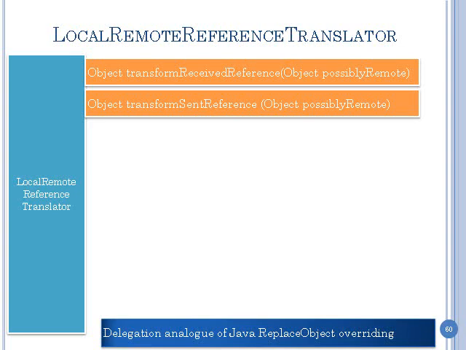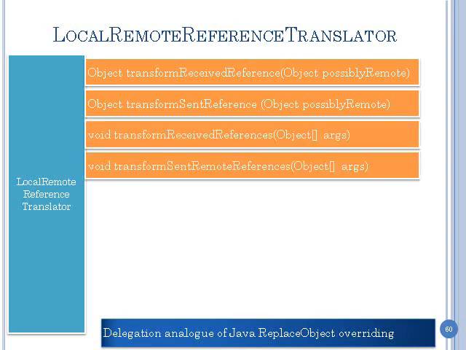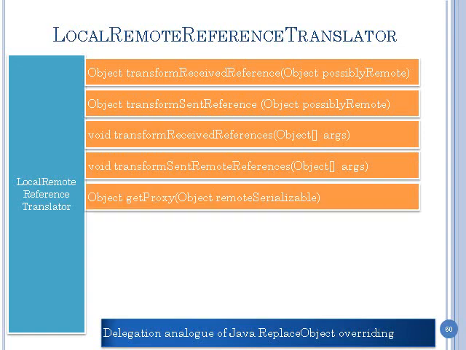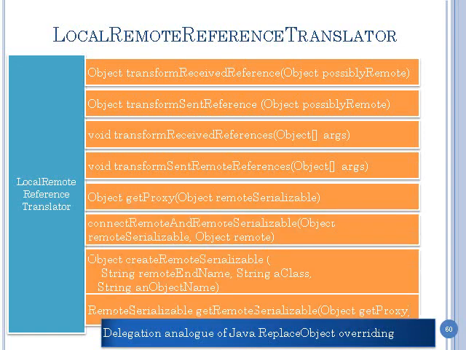Because someone sends you a proxy as an argument, and you're like, oh, I have that local object, and you need to operate on that. In RMI, it doesn't do this kind of stuff. RMI had a replace object only in output stream. It did not have a replace object in input stream, for some crazy reason, we'll go into that later. I also translate the incoming ones for the reasons you're mentioning, because I want economy of proxies. So that's what this is saying. Okay, so yeah, transform, and there are some other helper methods which I want to get into.